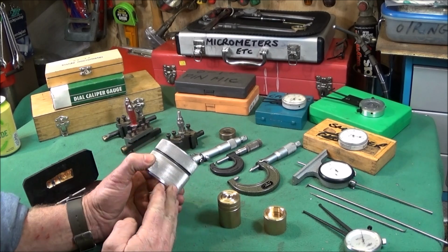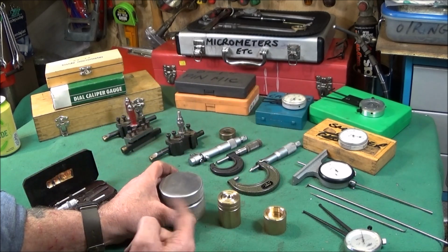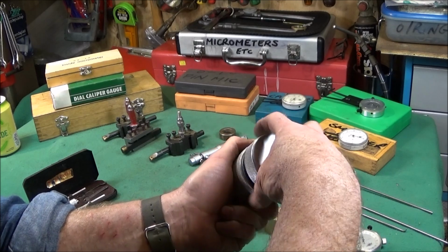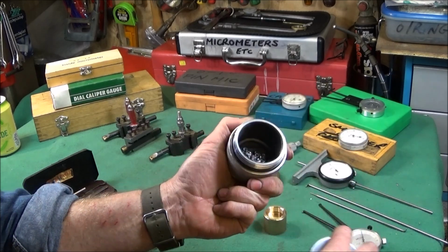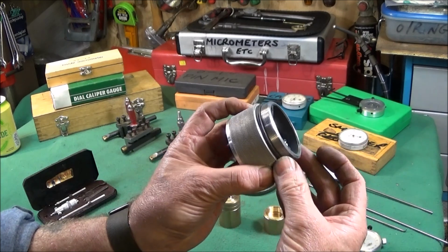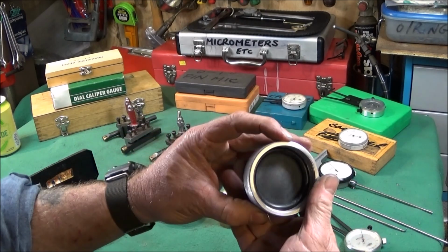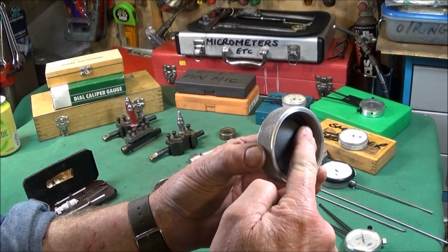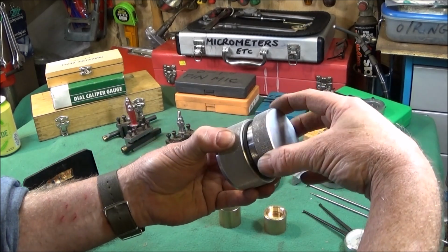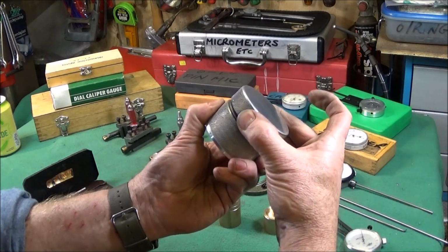Now, if you're new to machining and you're making one-off components like this airgun pellet box I've made here, there is no need to actually cut a standard size thread. You can make the box to whatever dimensions you like, or any other component. On this one, I machined the lower half and cut the thread to size. I didn't use any gauges or wires. I just cut it until there was a nice profile on the thread, and then I machined the top half, or the lid, and I carefully cut the thread, bringing it out to size until the lid just screwed on. And that's a really nice fit, no slop in that.